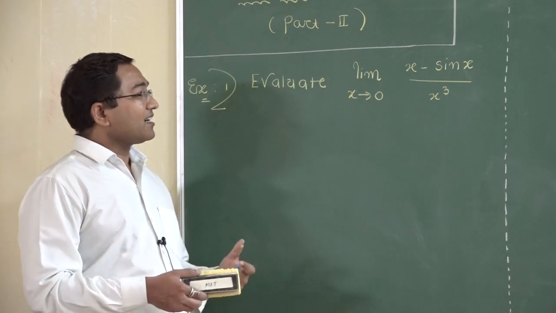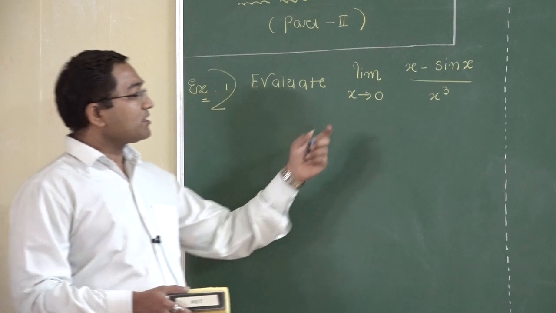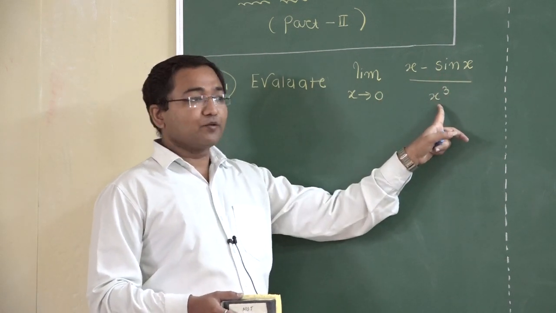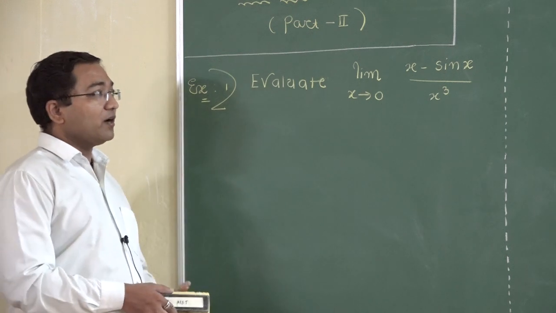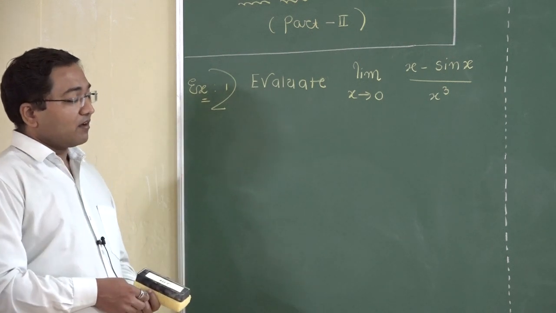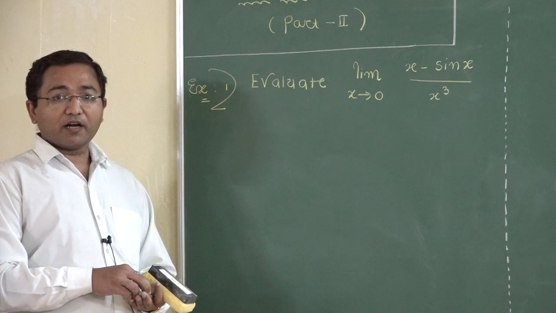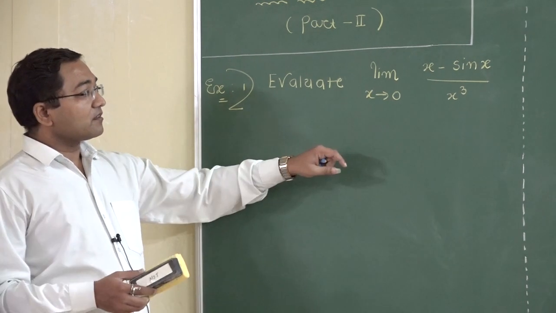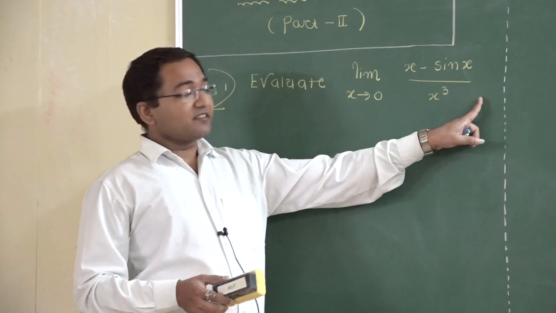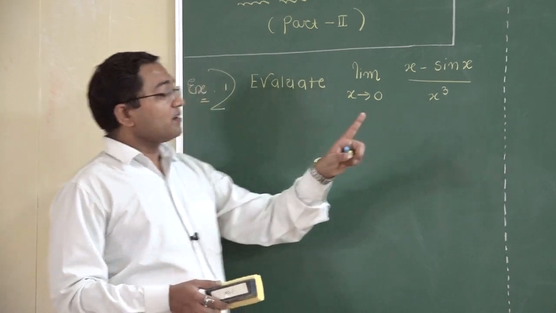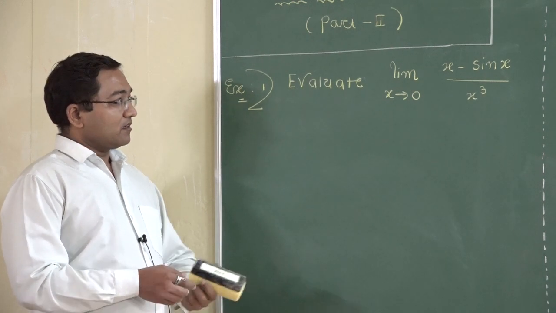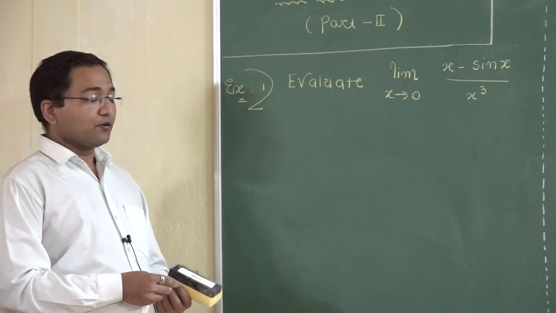So we are trying to evaluate the limit as x tends to 0 of (x minus sin x) upon x cube as example number 1. So again, I, Tushar Bhatt, welcome you all to our video lecture session. Now we can try to evaluate example number 1 according to L'Hospital rule.